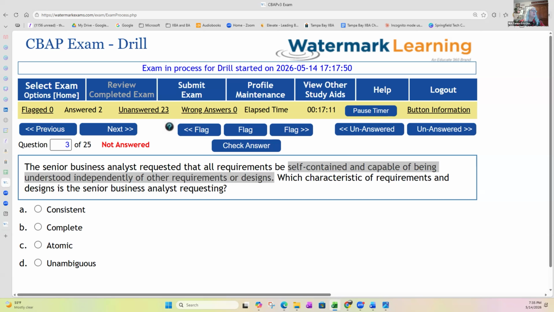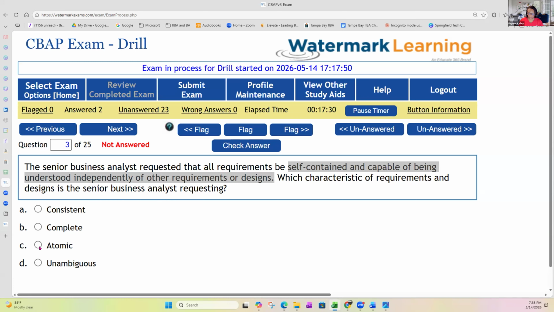Under characteristics of requirements and designs quality, there's a list. So is this the definition of consistent, complete, atomic, or unambiguous? Looks like you already know the answer. Somebody want to tell me what the answer is?